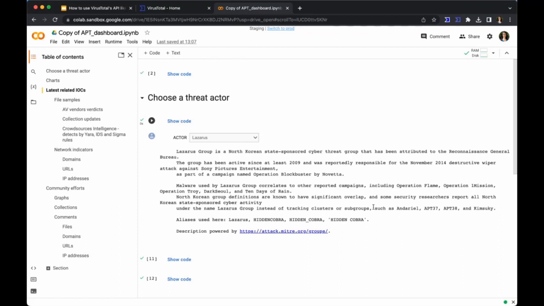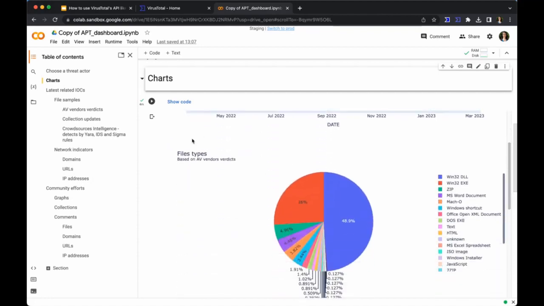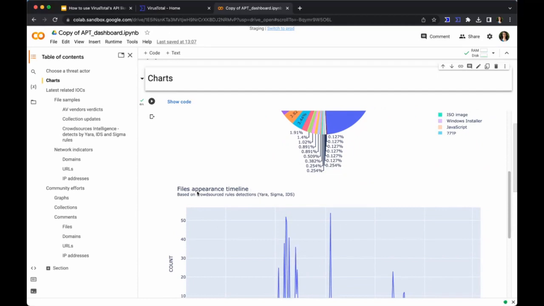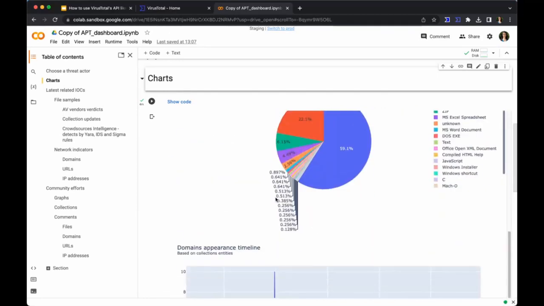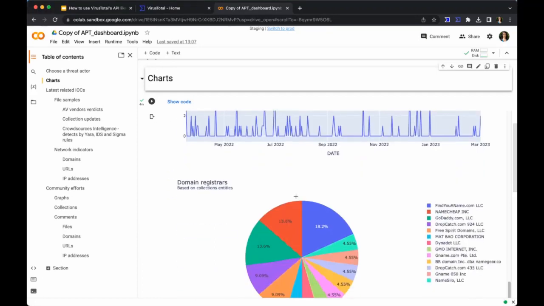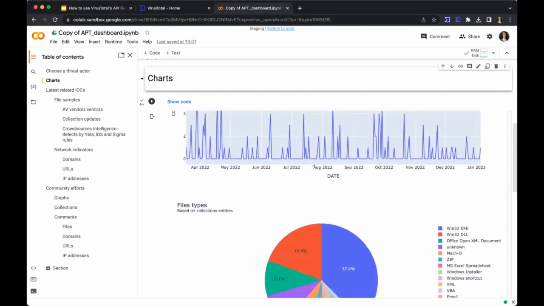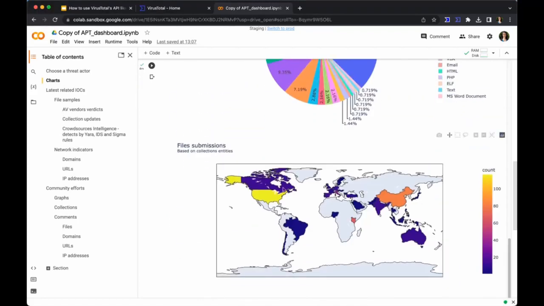The first one is about charts, and here you can see statistics based on the number of files related to this group, and based on AV vendors' verdicts. You can also see files based on crowdsourced rules, Yara, Sigma, and IDS. And then domains based on collection entities, and files again based on collections, and also some geographic statistics.